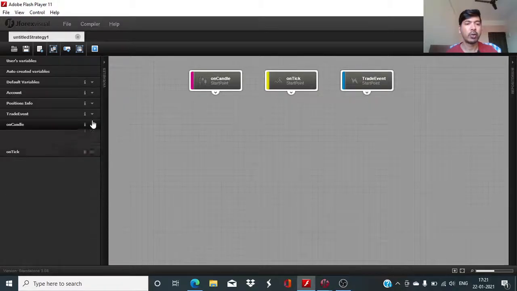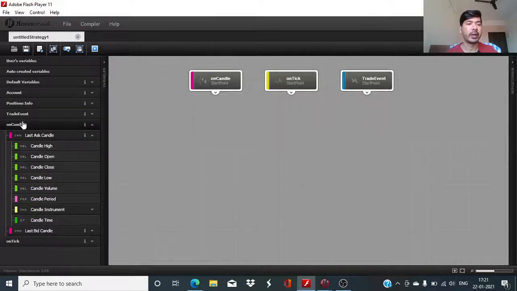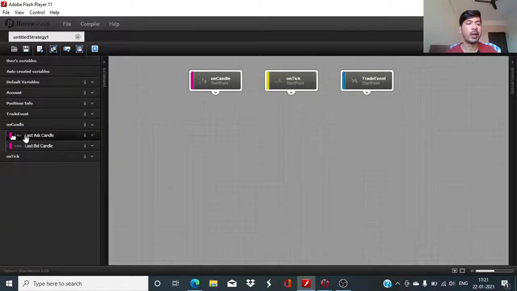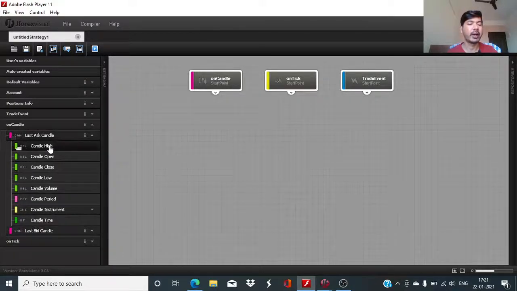So we go into these on candle properties which are listed here in the variables section, and in on candle you get last ask candle, last bid candle, and then depending on your requirement you can access the last ask candle's high, open price, closing price, low price, volume, time period, the instrument, the underlying instrument for the candle, and the candle time.